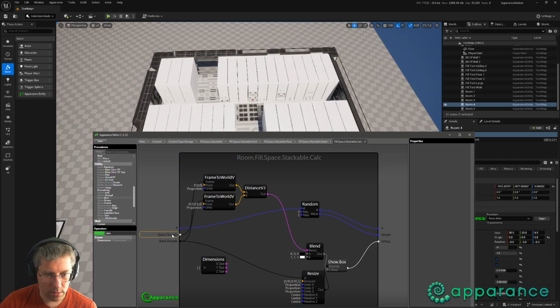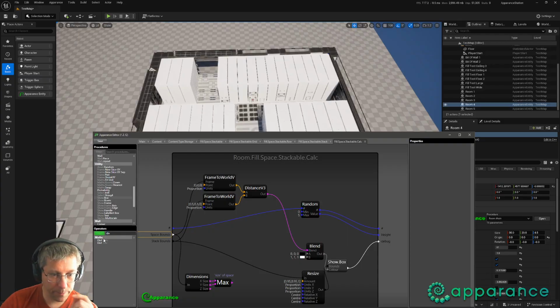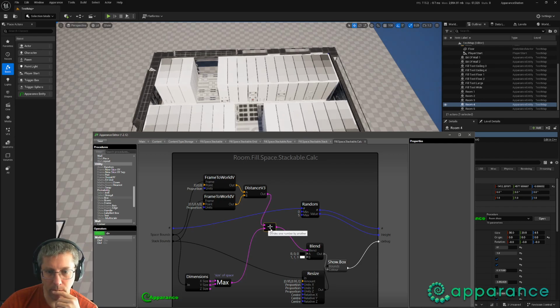Let's take the space and work out its max dimension, x and y. This is just a rough size of the space, and that can be our divisor to scale our distance. So we divide by that, and we should get, okay, right around, yeah.